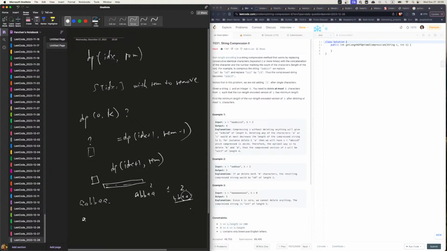What do I return? The return minimum length is not going to work, because if the current one is not removed, I need to know what the return value is going to be. And what is this return value? Return the smallest, but the smallest might not be a better option. Hold that thought. The smallest, will the smallest be the better option?